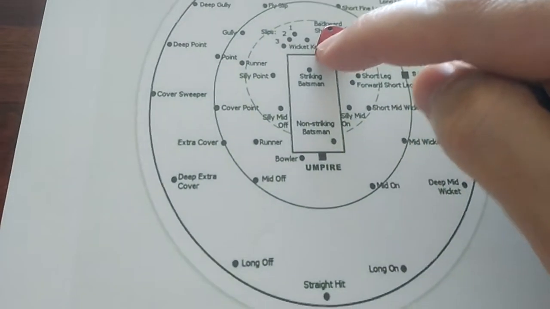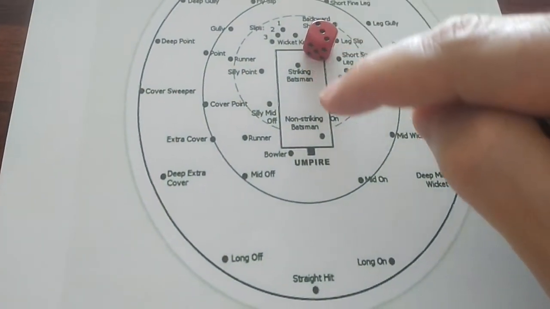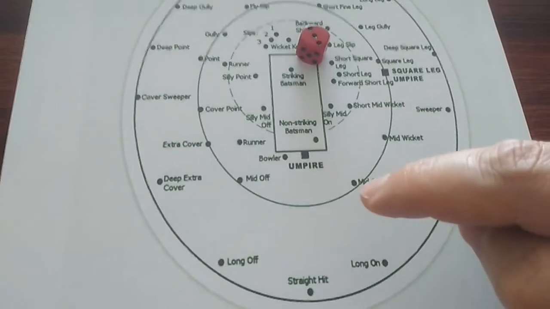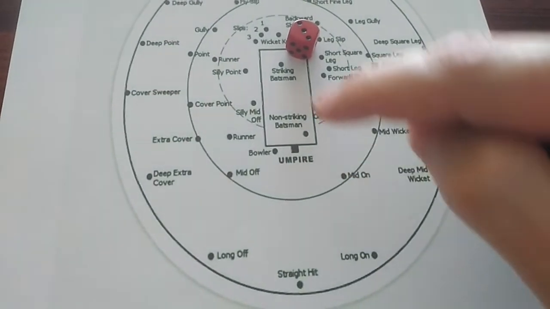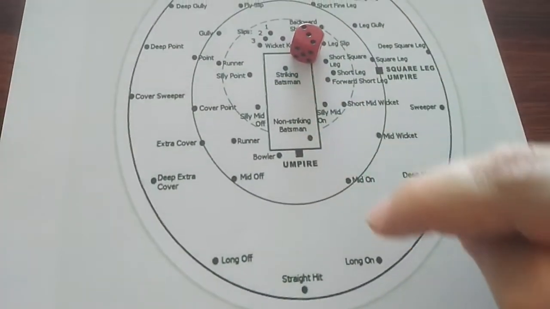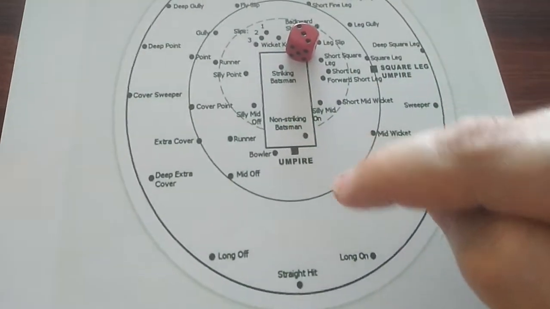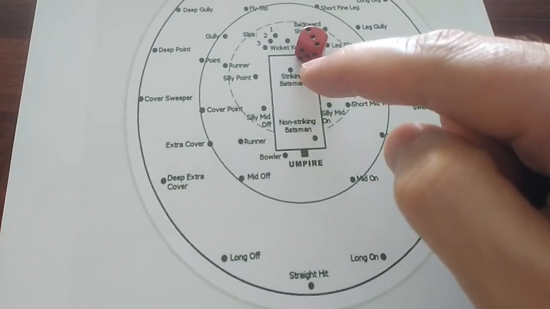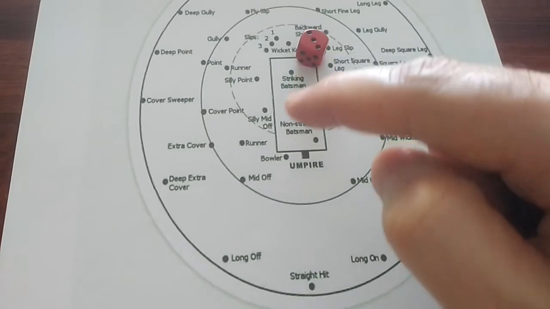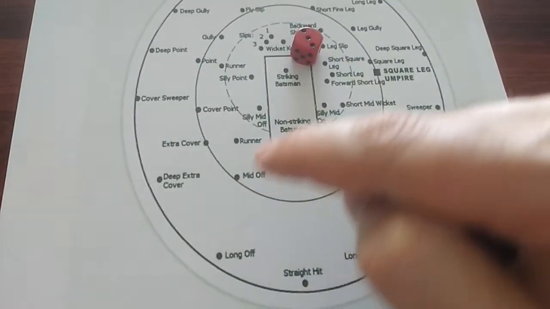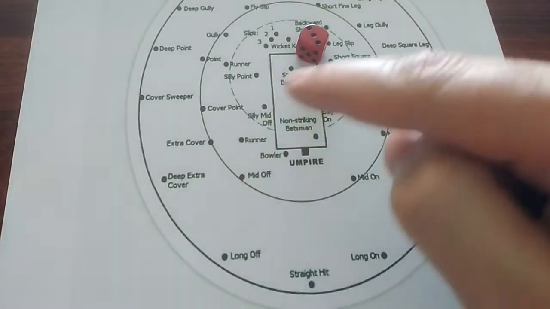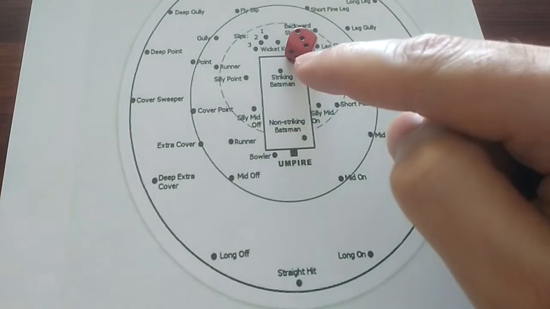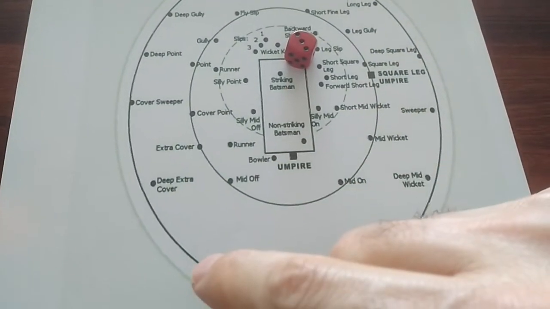If you want to hit an on drive, you're basically hitting it straight down here, past mid-on hopefully, but sometimes to mid-on, and generally if there's no long on, if you beat mid-on, it goes for 4 a lot of the time. An off drive, exactly the same. You want to get it past mid-off to score your runs. If there's a fielder down here, they only score 1 run generally, otherwise it might go for 4.